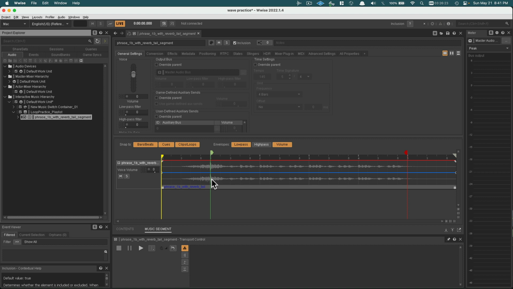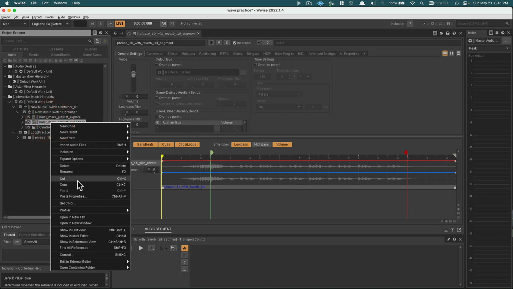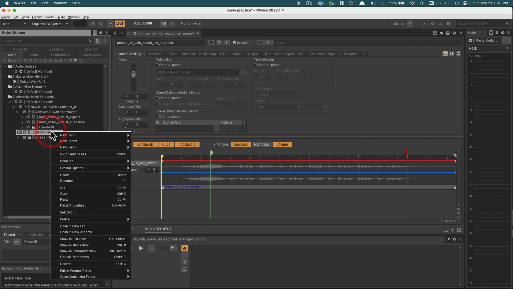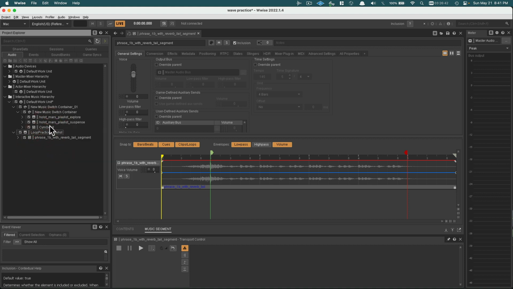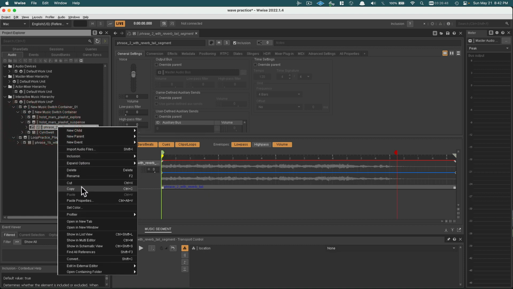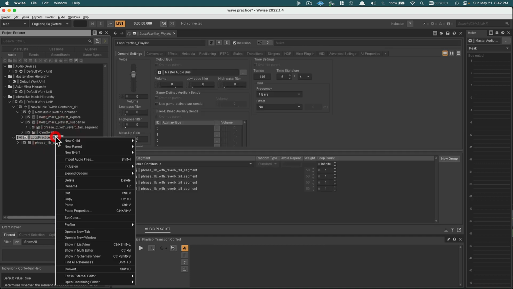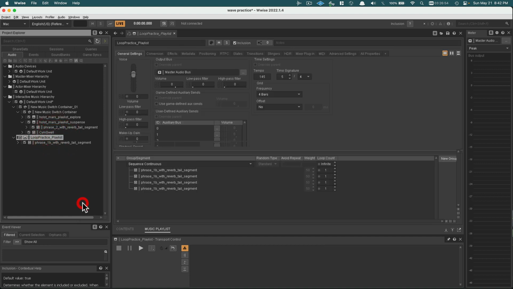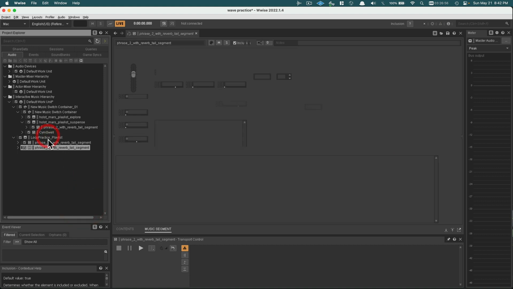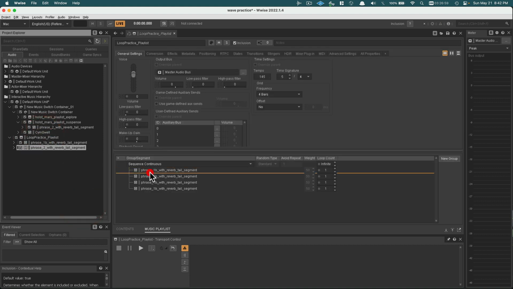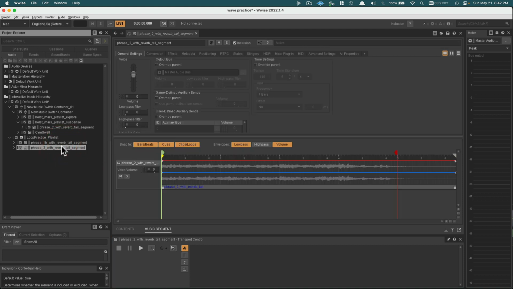Now we also can do some other fancier things too. If I take my old loop which had the horn in it, I'm going to go ahead and copy that. That was from before and it is the suspense. So this is the segment and I'm going to copy that segment into this loop practice. And I'm going to add this in between. Just to play this so that you know what it sounds like.